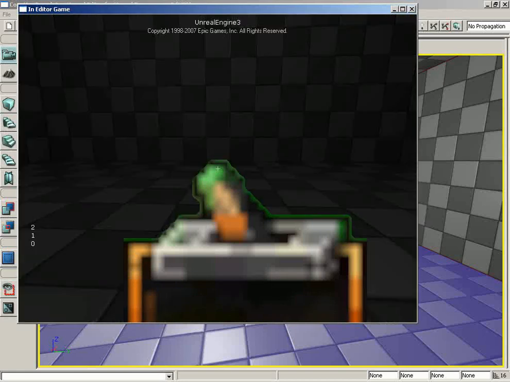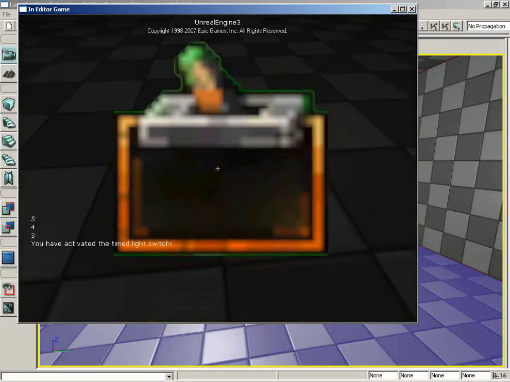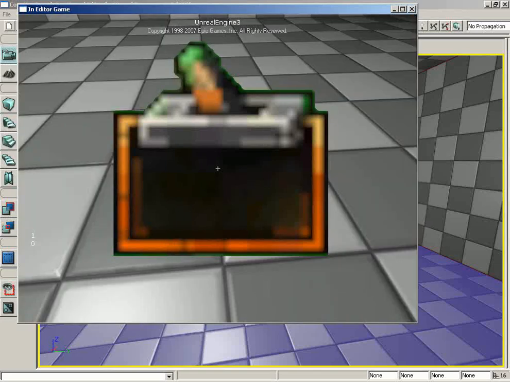We only have one little problem left, and that is that a user can step all over this. They could walk in at any moment, like right now, and hit E again, and you've activated the timed light switch. 5, 4, 3, 2. Well, we've activated it again. And so we're kind of breaking the system. Yeah, so in the next video, we're going to fix this problem and make it foolproof.